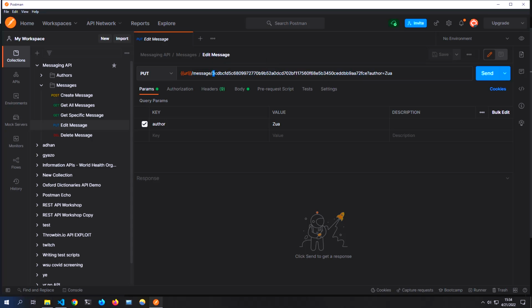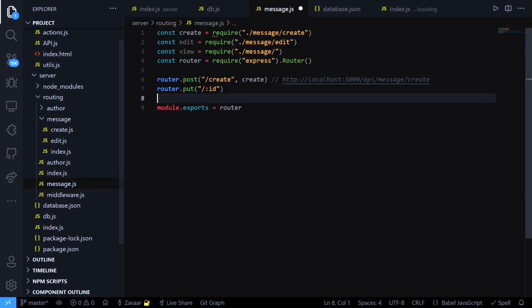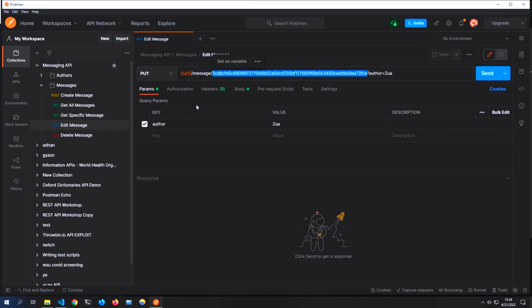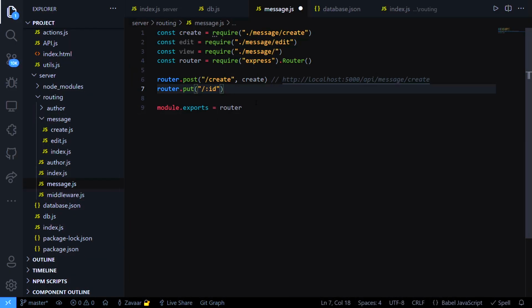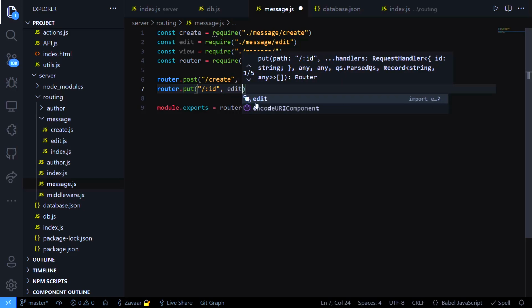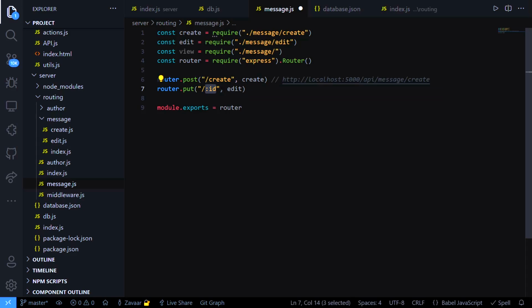And since this is changing, this isn't static, we put this :ID, and this stands for path parameters, not query parameters. Query parameters are like this. You can see question mark author is equal to Zua. That's a query parameter, and we'll get into that once we actually start writing the routes for this. So that's just how we have dynamic paths.